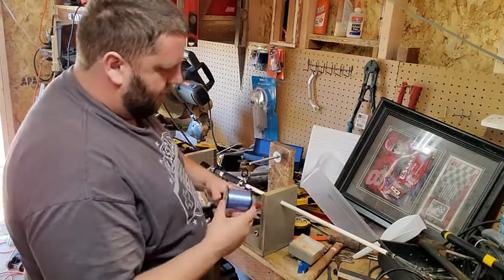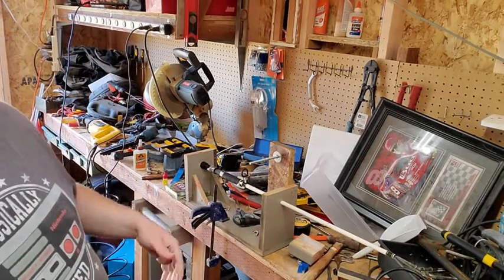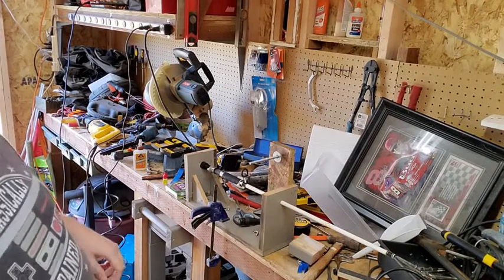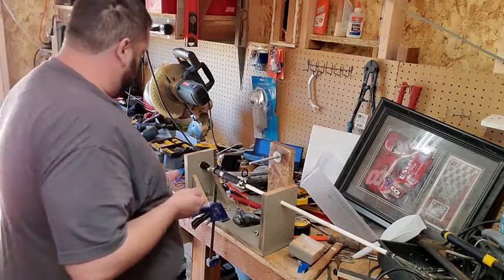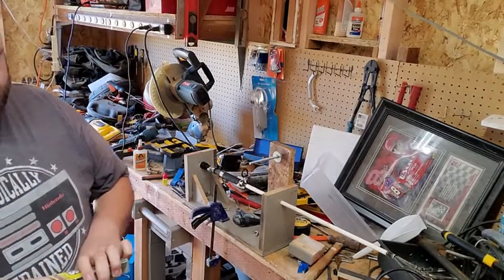So take the other line off, just kind of set it over here to the side. Excuse the very messy background workshop here. I know it's a very big mess. Take out the new line here.